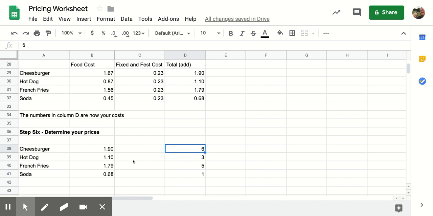All right. You also have to consider the item. All right, most people aren't going to pay $10 for a hot dog unless they're at an Eagles game or something. All right, french fries, soda. Okay, so you see the markup's a lot higher on the cheeseburger than it is on the soda. Okay, maybe you could make it higher.